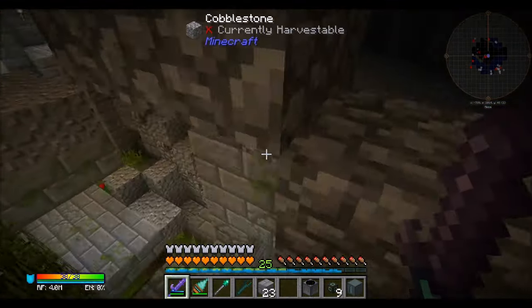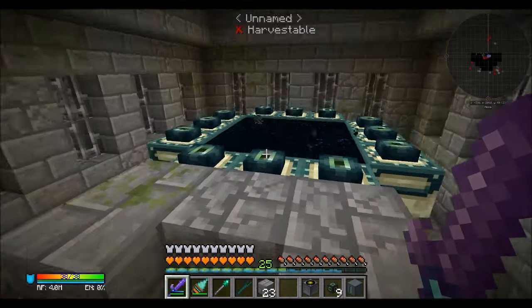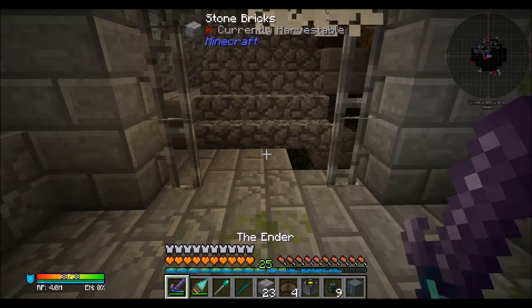Hey, look, there's a creeper coming to visit. What's up, buddy? Down this path. Hey, there we go. Nice, that's what I want. Awesome. Hello, bat. Goodbye, bat.